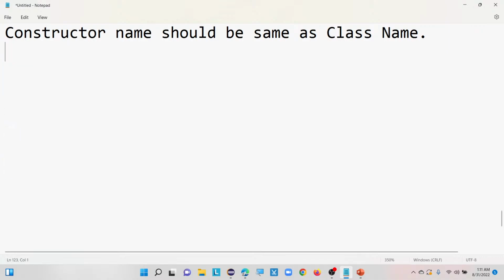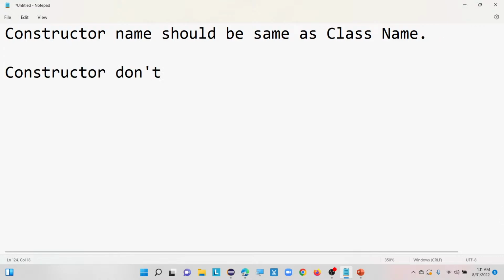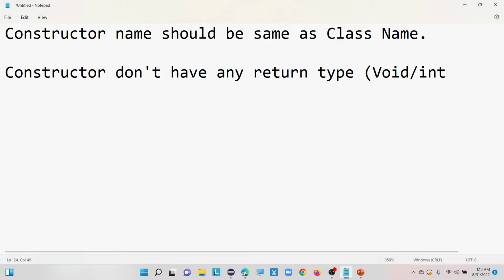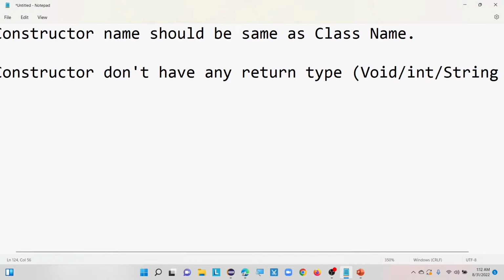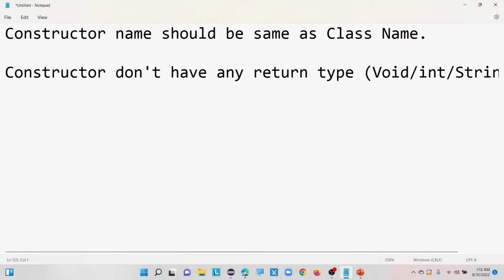These points we have done, and we need to remember constructor don't have any return type, such as void or int or string.